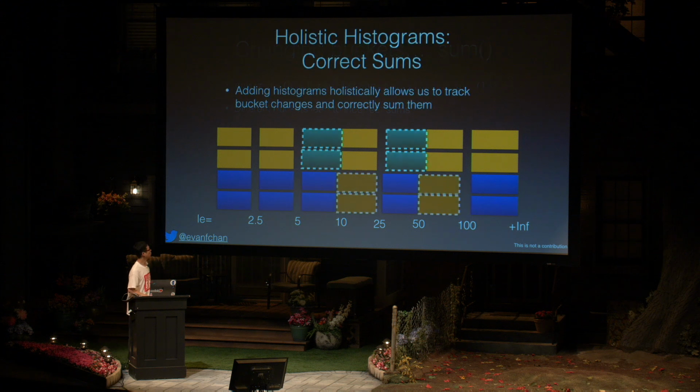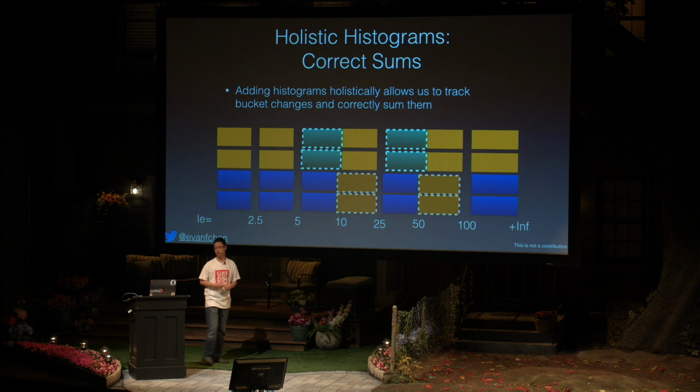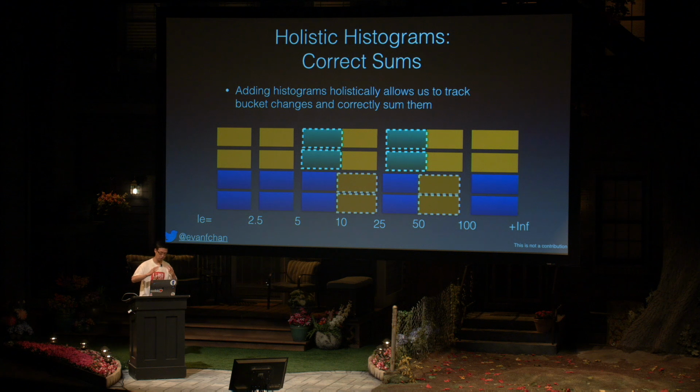So what you can do if you track the schema is that you can make a schema-aware aggregation. So you can be aware that these buckets have changed in a certain way and extend and interpolate the buckets so that the sums, basically what you want to do is you're trying to get an overall shape that is aggregated. That is what you would expect from the individual shapes.